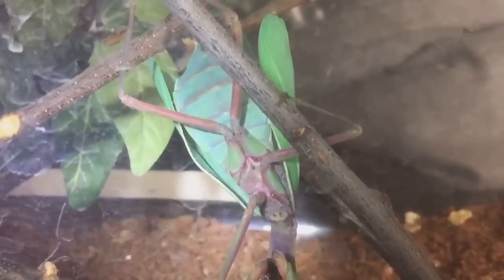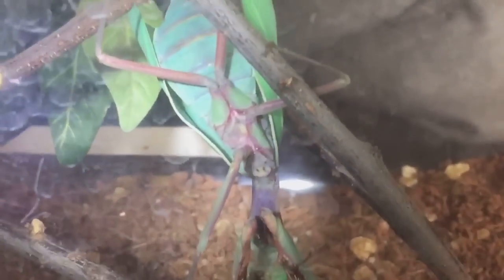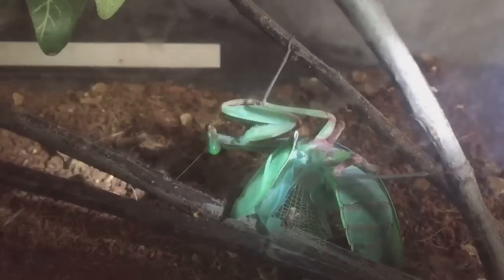Ooh, that was a quick attack. I think she dropped it because she caught the roach and then she caught the branch at the same time. But the roach is just down there. And I've decided to turn the enclosure around. You can see how big she is. The roach is just in that corner.